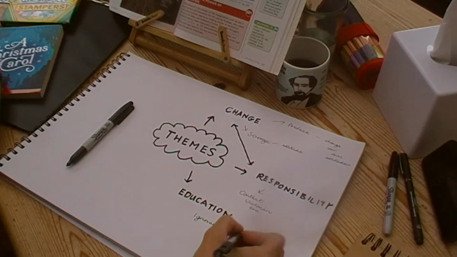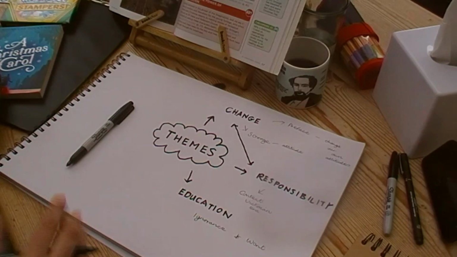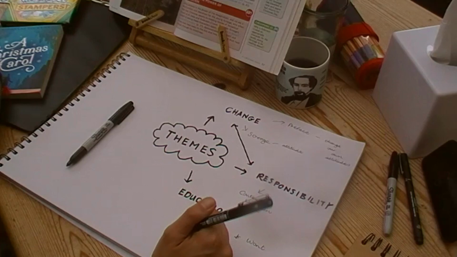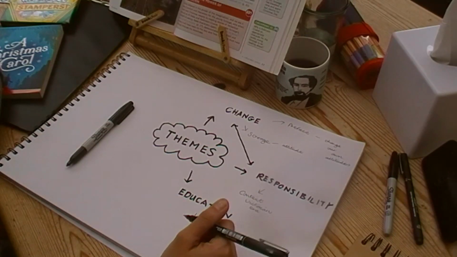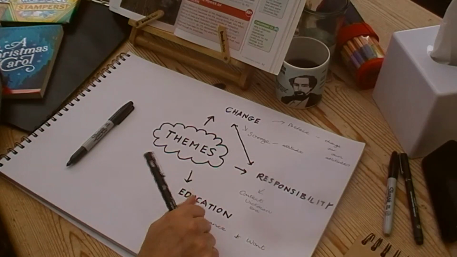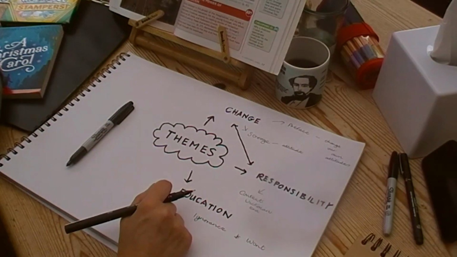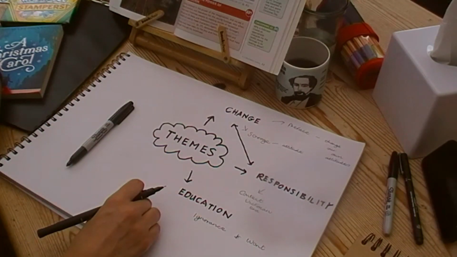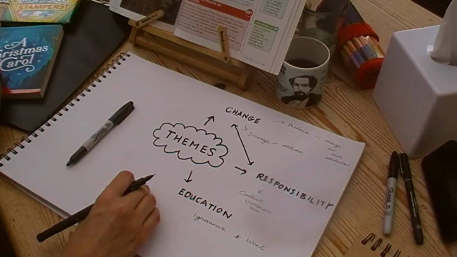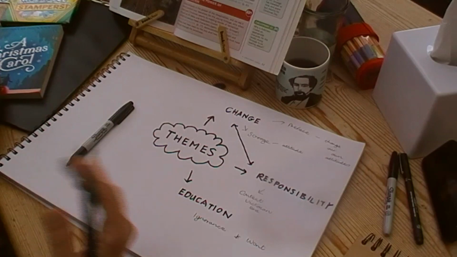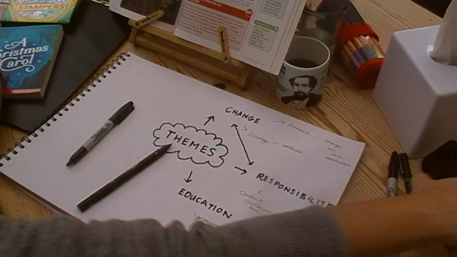do you know the other one? Ignorance and want, in order to do this, describing them as yellow, ragged, wolfish. So lots of nice adjectives there that we could add on if we've got a little bit more time, or we'll do that when we come back to it. They are used to show that we need to beware of not educating young people, and that he regards ignorance as even more dangerous than poverty. And the emotive language he uses here, scowling, wolfish, beware, doom, all of those add into this idea that education was very important.